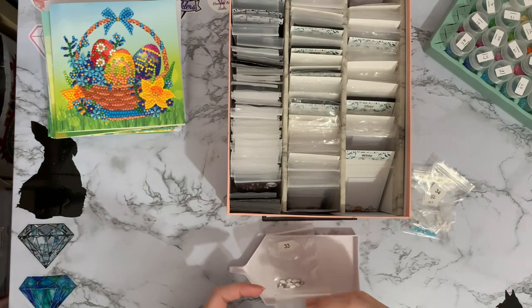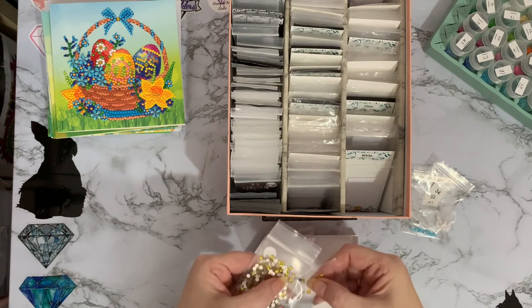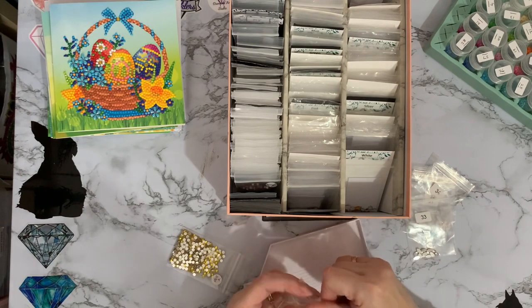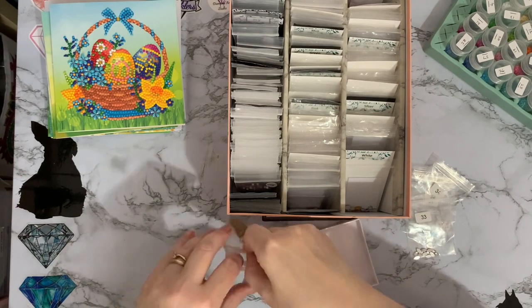Okay, now then, are they the same size? Let me have a look at those. It's getting the silver. I thought they were a little bit bigger, but actually no, they are those. So we have scored. We have one that we can now put into a bag with a number, so that's good.